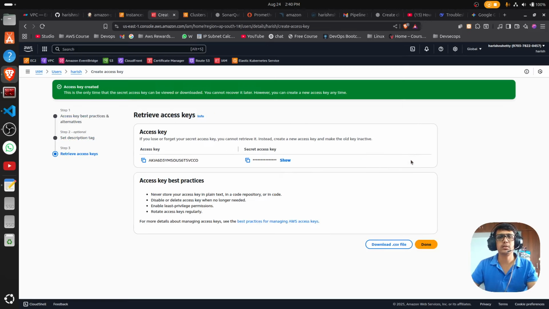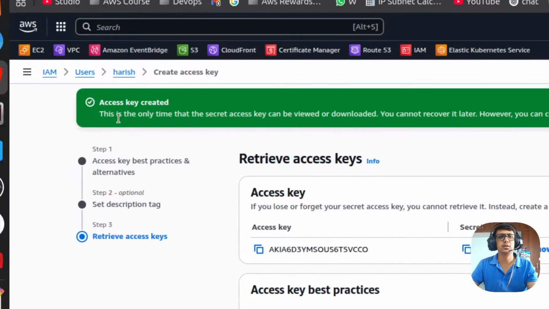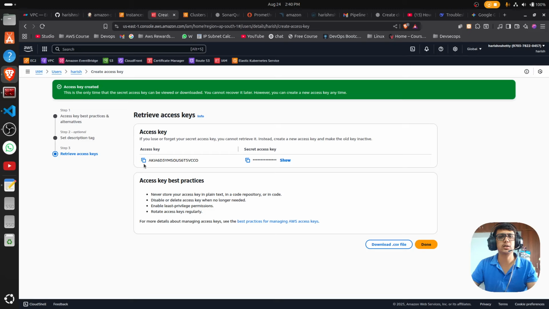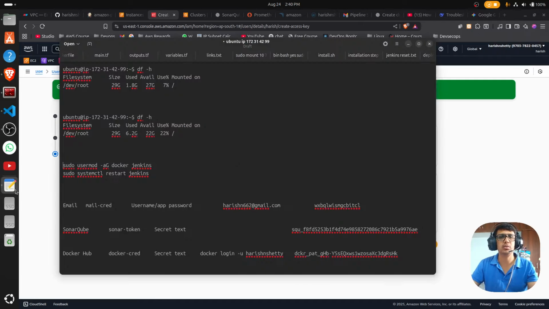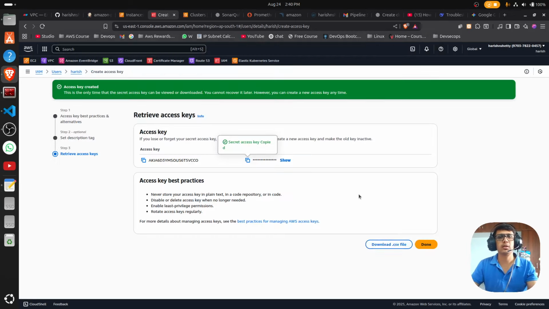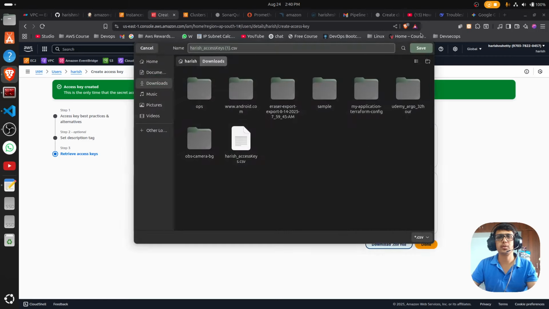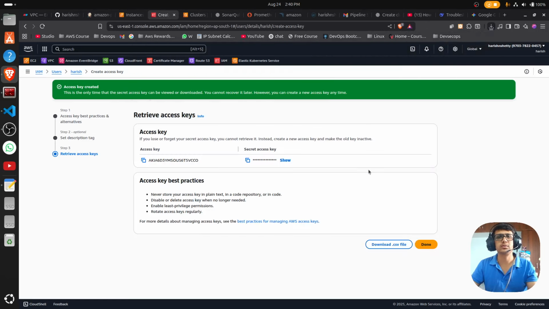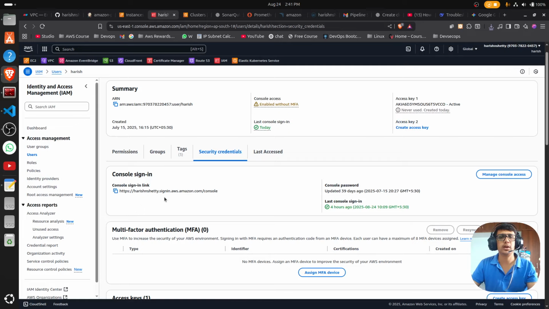Create access key. Yeah, here the access key is successfully created, and make sure you download the file first and copy this access key and the secret access key in the notepad. And this is the secret key. For safety purposes I am downloading it. Once you download the file, click on done. Yeah, we have the access key.